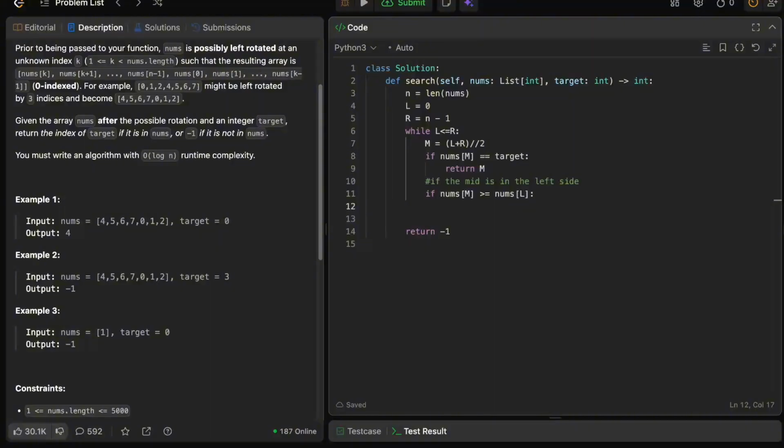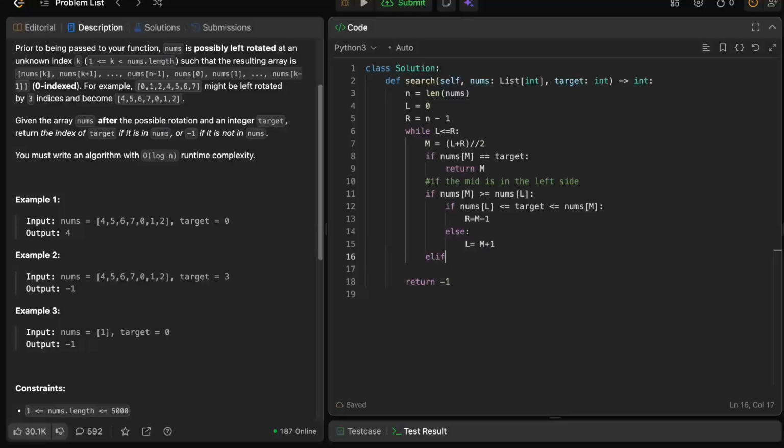So in that case, our target must fall into the range of left and right. So our target should be falling into the range of nums of left and nums of mid right here. If that's the case, we move our right to m minus 1. In the other case, we move our left to m plus 1, right?